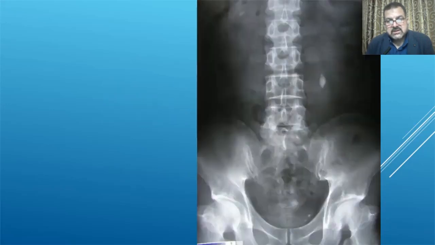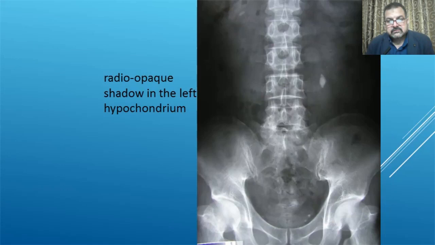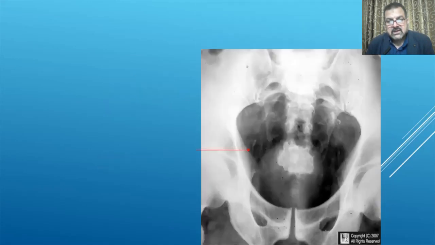This is another example also. This is complete, as you can see the whole pelvis. Again, there is a longitudinal radio-opaque shadow, more than 1 centimeter, in the paravertebral area on the left side, which can also be a ureteric stone. What you can see here, again, is a radio-opaque shadow in the true pelvis, in the cavity, which is mostly the bladder. This is a bladder stone.